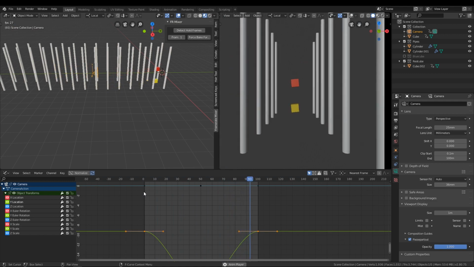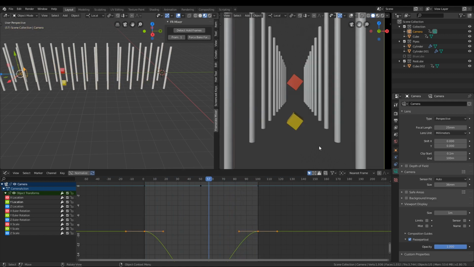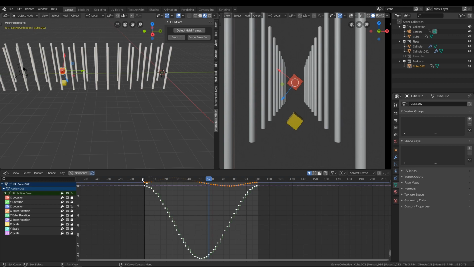how the plugin works. Alright, so the plugin we're going to use is called the MPR Framerate Mixer. Basically, when you run the script, it detects the difference in the distance between the camera and your animated object, and then creates an empty, which will then bake in that camera offset during the hold frames of your animation. It's a really nice solution which works on pretty much any kind of stepped animated object, including geometry and armatures.